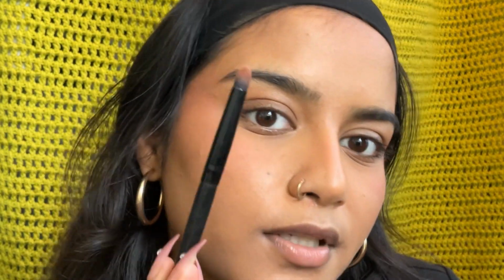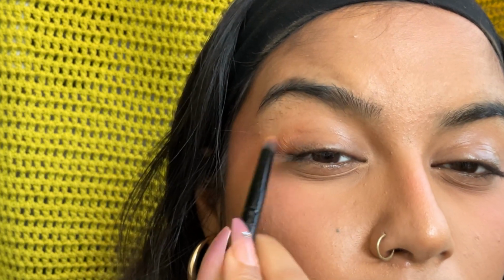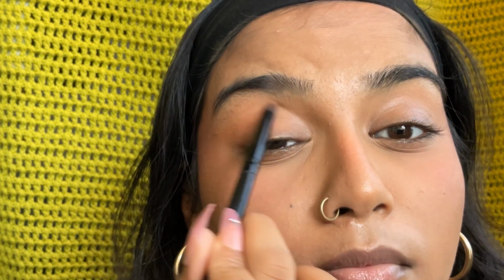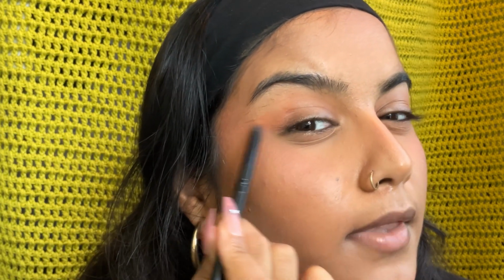It's so pretty. Going with a domed brush with a very bronzy shade, just put this in your outer corner, blend with your fingers, do anything to make it look extremely natural, like you don't even have makeup on. What are you talking about? But yeah, I just use that domed brush to make a shape for my eyeshadow. Keep looking straight into a mirror when you're doing this, because that really helps you get the shape that you want.